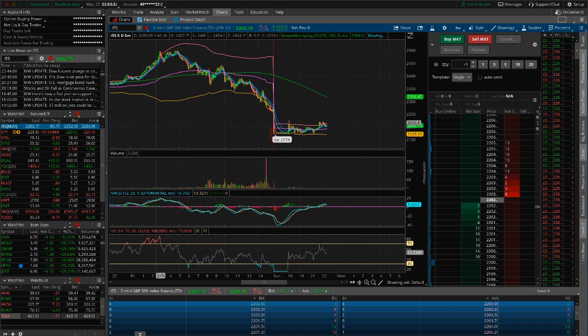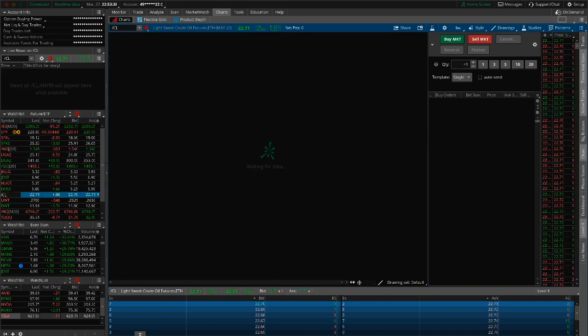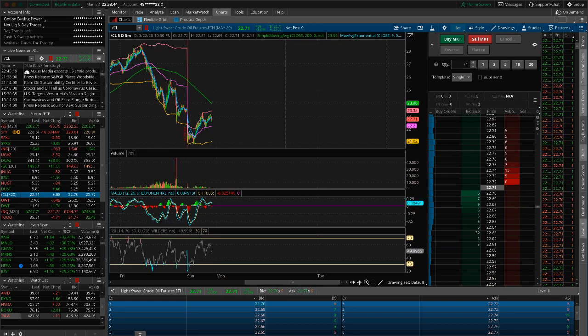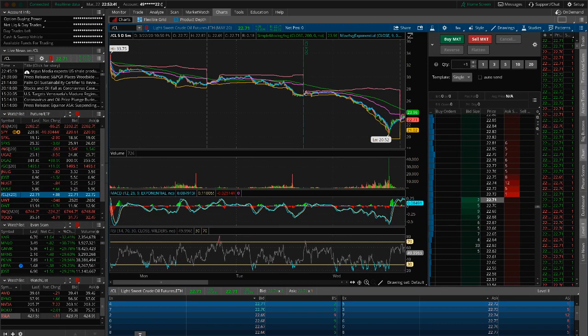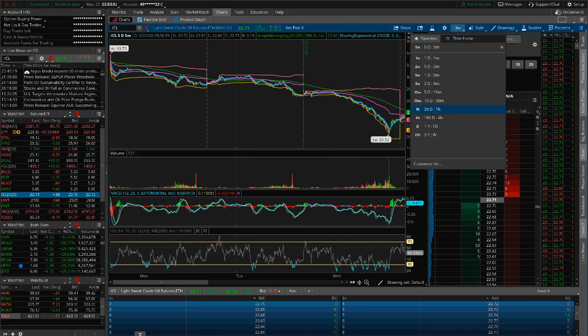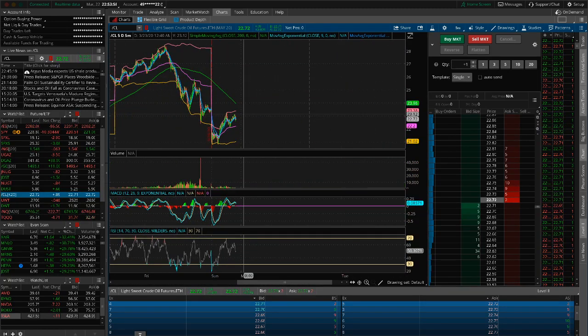So a lot of futures like ES, right? This is the future for the S&P. Futures like natural gas and crude oil, since y'all are more interested in crude oil, we'll look at this, right? Every Wednesday of trading, unless there is a national holiday or something, every Wednesday at 9:30, there will be a report that comes out that shows the inventory for crude oil.